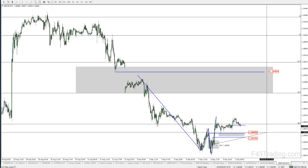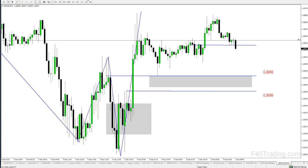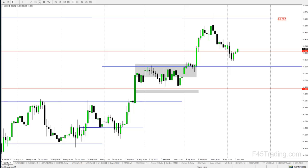If price wants to start coming down into here, that's only 20 pips away. You could easily put a 25 pip stop, be nice and safe there. But again, if this level starts to get broken, they're going to come down for that, so I would collapse your trade early. But that's kind of what I'm looking at, and that's only if we do see that pop higher on that pop lower on US dollar, which we could potentially get. So that's kind of what I'm looking at.